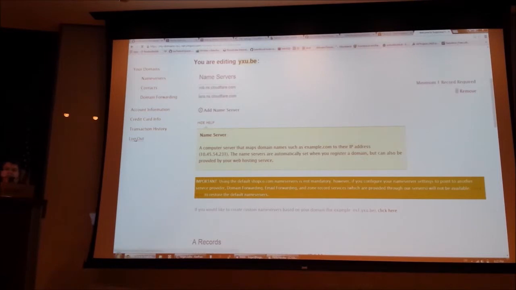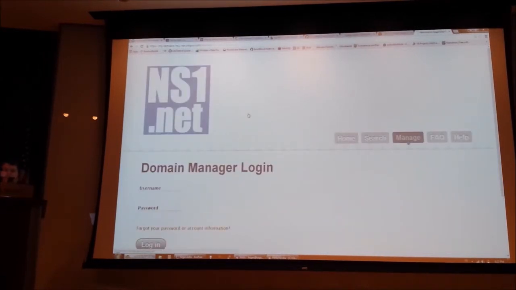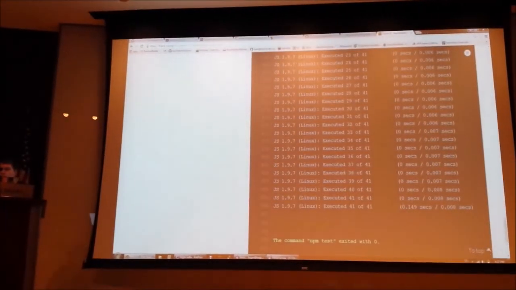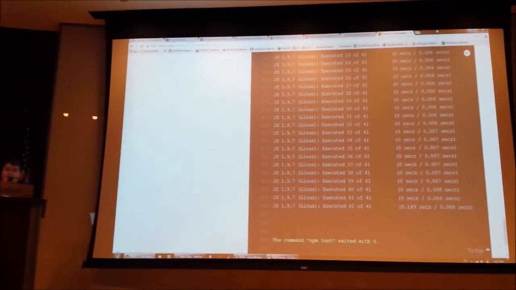More things. What's the advantage to using Cloudflare over just the DNS from your registrar or hosting provider? Right. So I used to work for a hosting provider, and let me tell you, most of them are horrible. Just be warned. But the problem with them is typically the DNS you get from them will be in one data center. So if that data center goes down, your whole website's down. And sometimes those data centers are not very nice. So if that happens, then your site's offline.